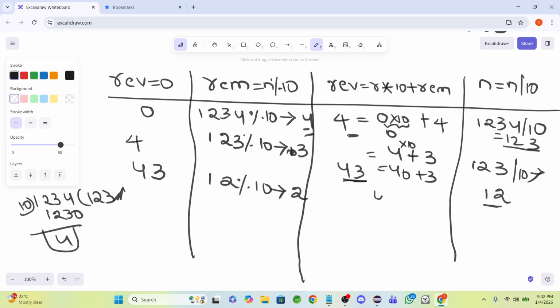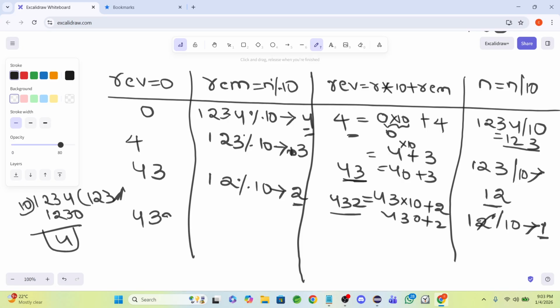The previous reverse is 43, into 10, plus the latest remainder 2, so 430 plus 2 gives 432. Then 12 by 10 removes the 2 and finally we get 1. The updated reverse is 432.